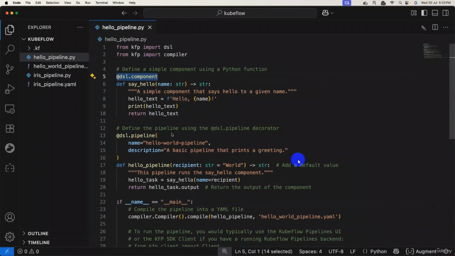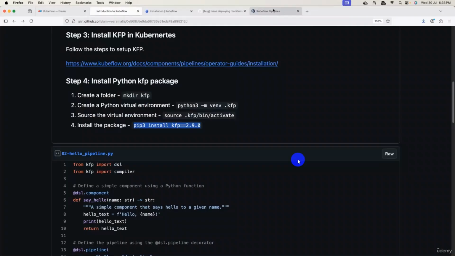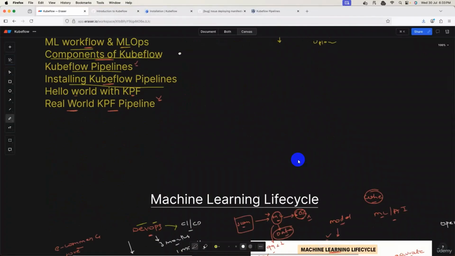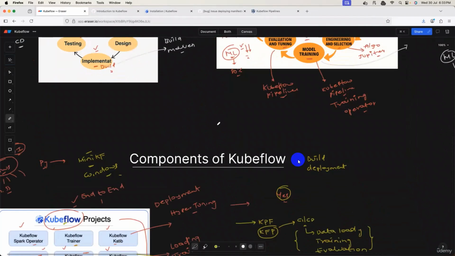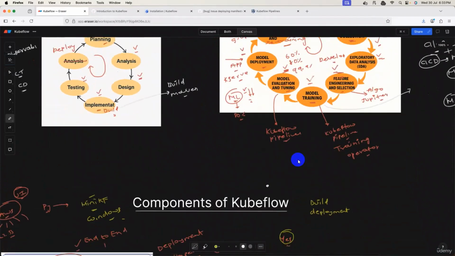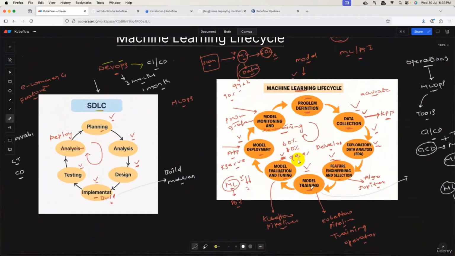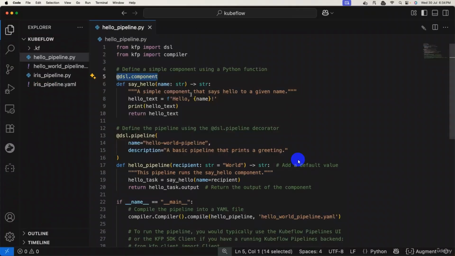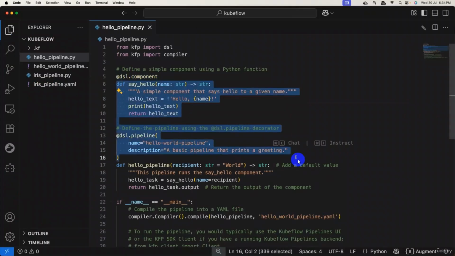For every component within your Python program, basically in Kubeflow, different stages of your ML lifecycle are considered as components. As we saw here, there is a stage for data collection or data loading, a stage for model training, model evaluation. Each of these things in Kubeflow is considered a component. Your ML engineer must have written a function for data loading and for model training. Just add a decorator to that function.